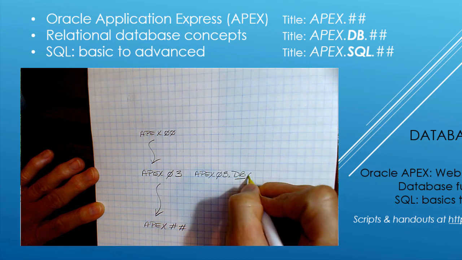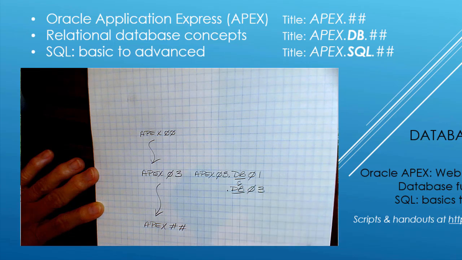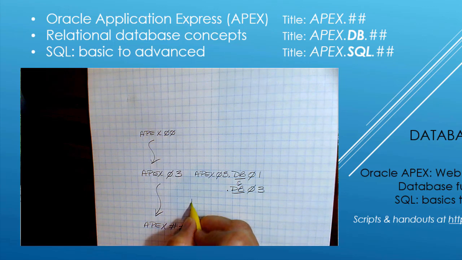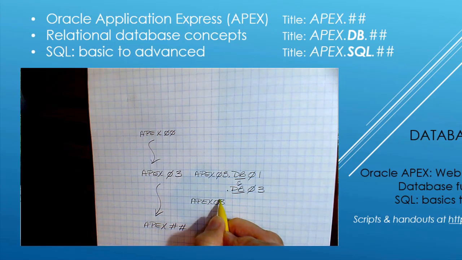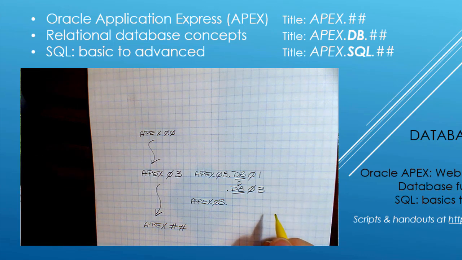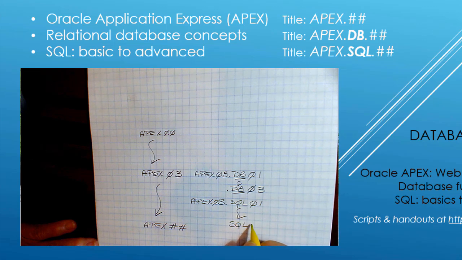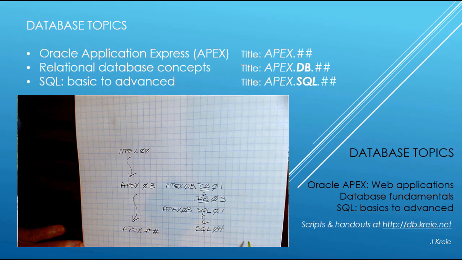APEX03.db and then whatever number that video is. I might have, for example, three different videos related to APEX03, so I would have db and I'd have 03 as the third video. If I have also some SQL related videos for APEX03, where I'm showing you things that would happen in the SQL commands rather than the GUI interface, the application interface of APEX, then that's going to be APEX03 SQL01, and I'll keep that going for as many videos that I have for that particular series. So it'll start with the number of the APEX related video, followed by DB or SQL, and then the number of that particular video. Hopefully that'll help you locate the related videos.